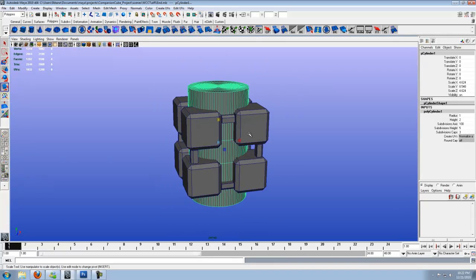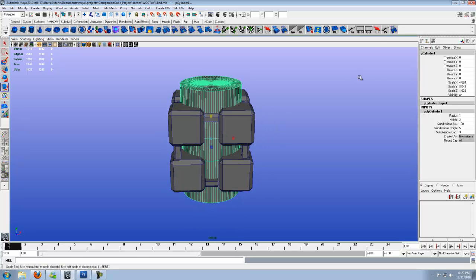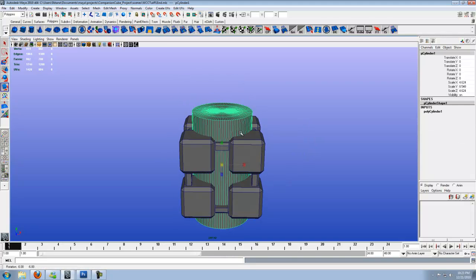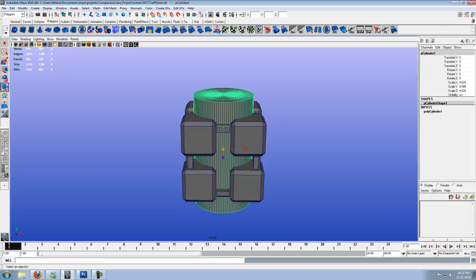And what we're going to do is freeze transformations. Before we freeze, you'll see we have a bunch of different subdivisions. That could cause us a problem with one of our next steps, so we want to get rid of that. Go ahead and click on subdivisions height, middle mouse click, and move it over to the left to make that number drop down, or just manually click there and click 1. We don't want any lines in here. With that being done, go ahead and click it again and freeze transformations.